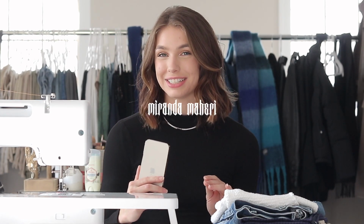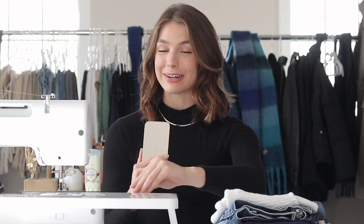I'm so excited to share these thrift flips with you. These were the first projects that I did with my sewing machine that I got for Christmas, which I'm so excited about. And they honestly all went so much better than I could have imagined. And it makes me so excited to make more stuff with the sewing machine. I'm so pumped. You'll see so many of these videos. Let's get right into it.